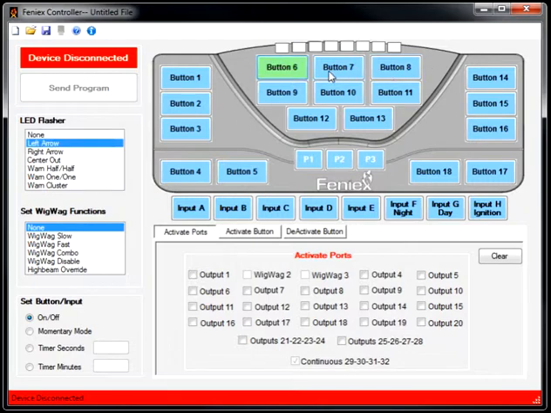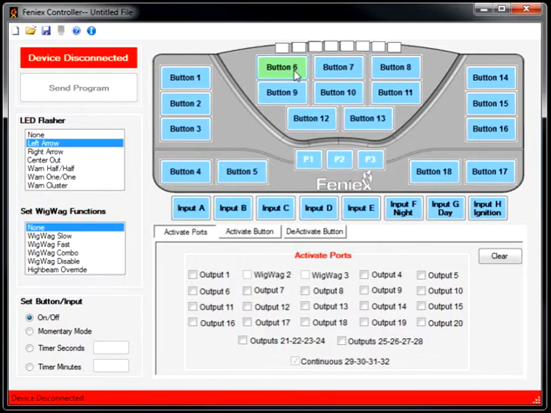So as you can see now, those buttons are pre-programmed. Every single time I activate button 6, it will display a left arrow. Every time I activate button 8, it will display a right arrow. Now in this case, I'm still not yet done. I do need to disable the previous buttons when activating one button.